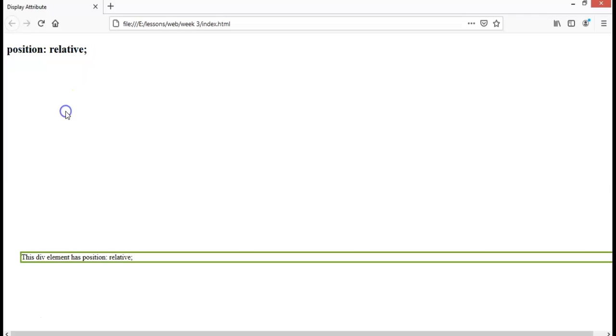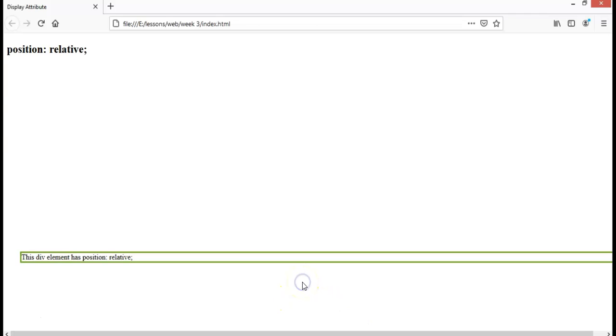Okay, but because we've given it a relative position property, we specify that from its normal position, it should be away 400 pixels from the top. And then on the left, we say it should also be away 30 pixels. So from here to here, it is 30 pixels. So if you want it to be adjusted a little bit, you can increase the left based on the way you want it to adjust.